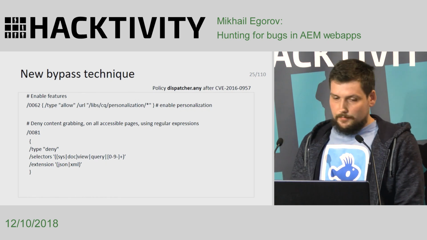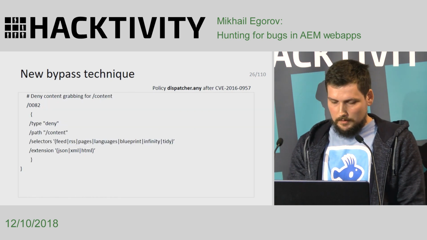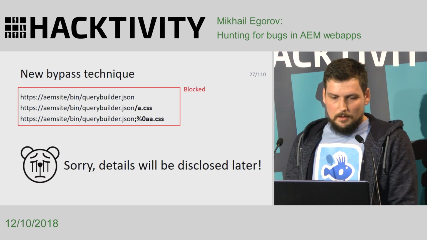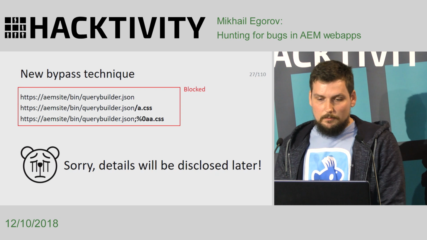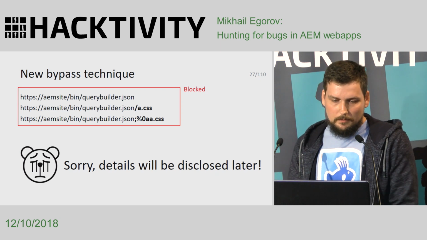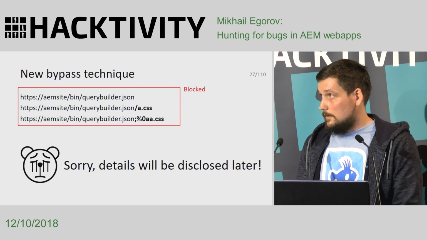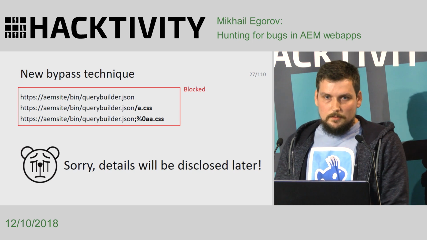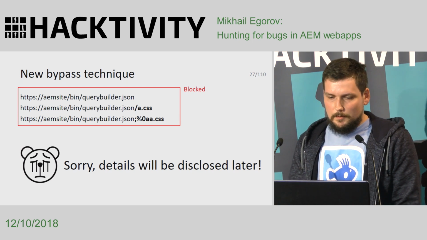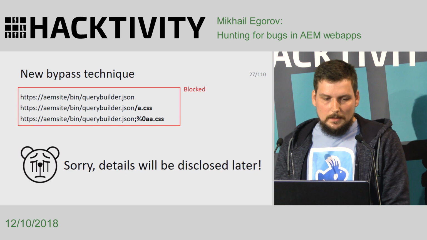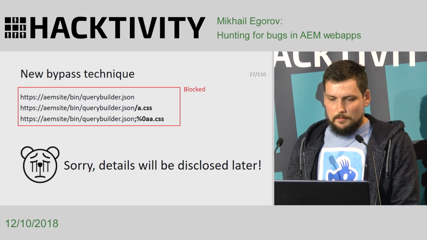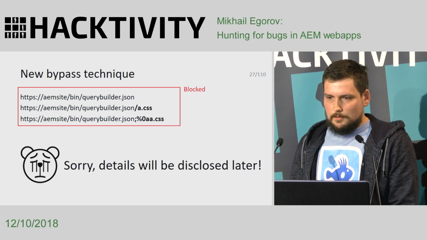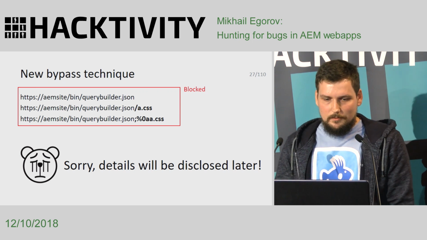More rules of the new policy and the last ones. Now, if we are trying to access /bin/querybuilder.json or /bin/querybuilder.json/a.css, the request is blocked because now the dispatcher looks for the real extension. However, I found a way to bypass the fix, but I cannot disclose details now, sorry.